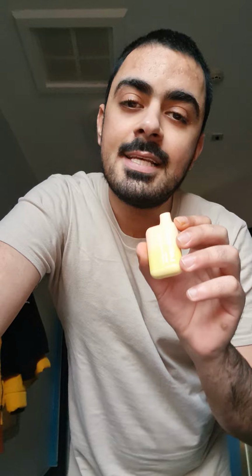Can't really taste the cherry. You can taste the peach and lemonade, but you can't taste the cherry that strong. But maybe after using it for a short while, it will show up. And yeah, it's not one of the best vape flavors that I've had so far, but it is a nice flavor.